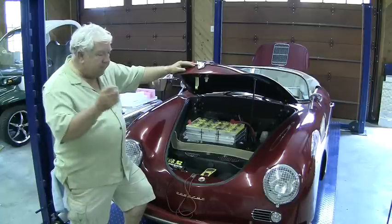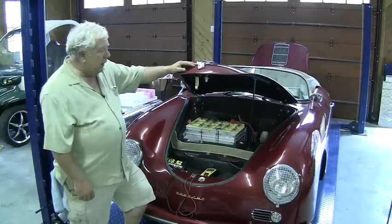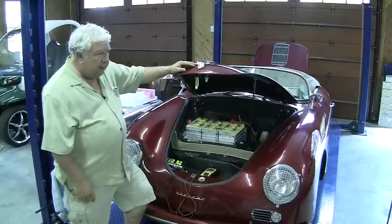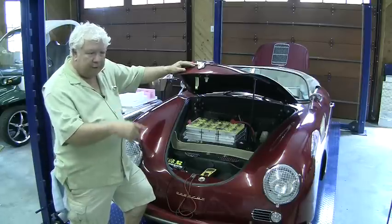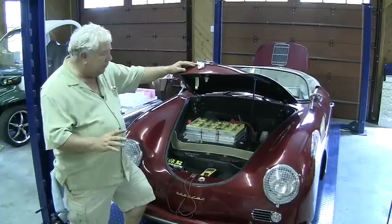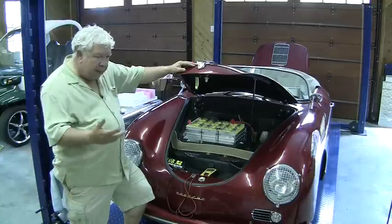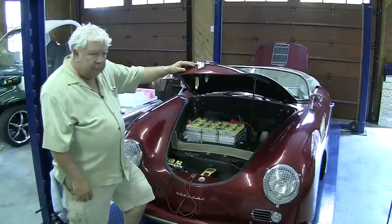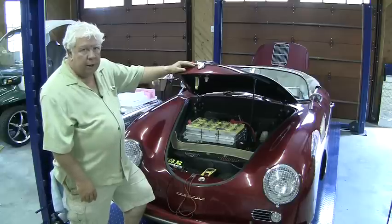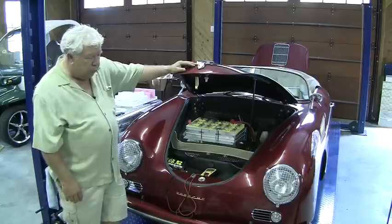They provide too much information. My daughter, my wife, is not going to know there's a problem by seeing all those numbers on the screen. With a very brief explanation, I can show them, 'Hey, here's where this dot should be — if it moves off more than three or four bars, bring the car home.' Everybody understands that. So in battery management or battery monitoring, simpler is better. Certainly when you're operating the car, you don't want to be operating a Linux computer trying to do Ubuntu with a left-hand turn.